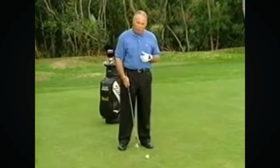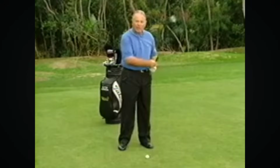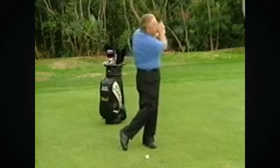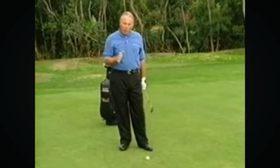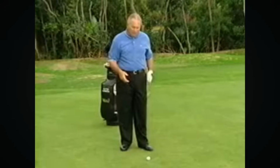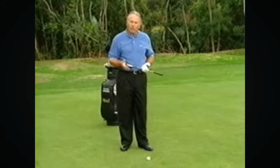Secondly, the through swing motion is not a lot of throw with the hands. Once we make our backswing, we're just taking our chest and our hips and we're turning through. The reason I want to do that is I don't want you to get in the habit of throwing your right hand at that shot. I want you to use the loft that's on the club.